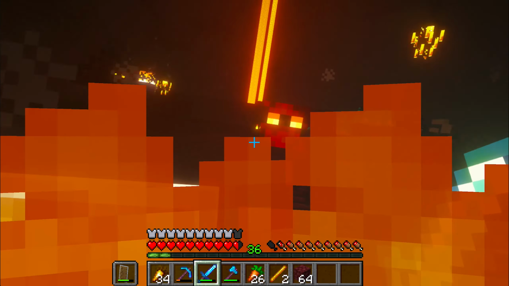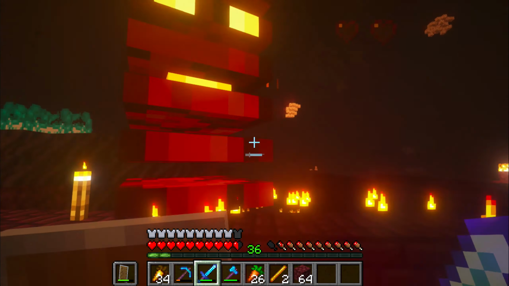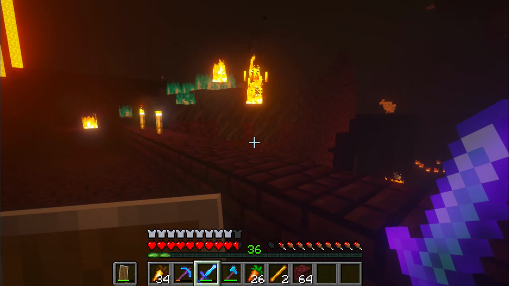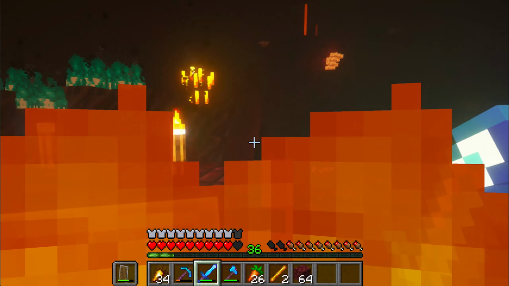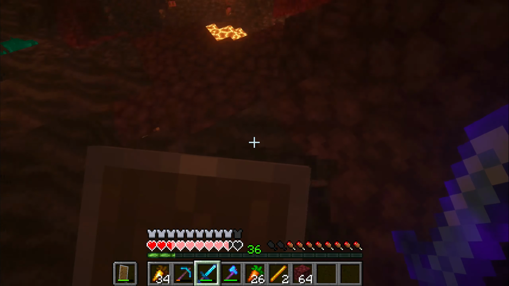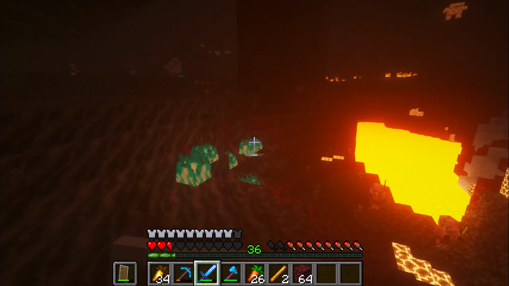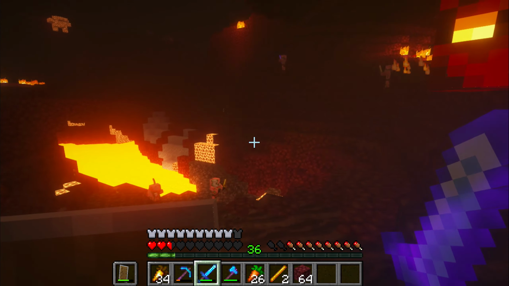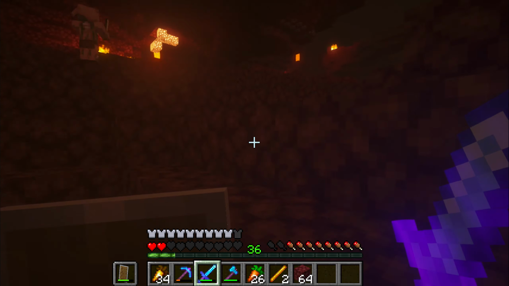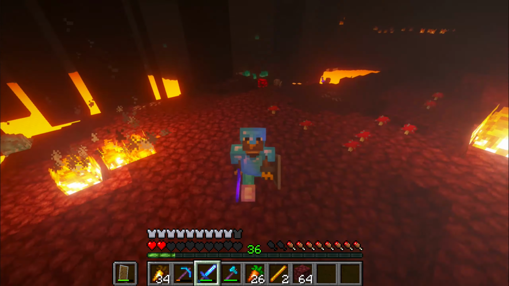And a magma cube? Oh my gosh. Get out of here. You didn't fall? Oh no. Okay. This is not going well. Not the soul sand. Oh, what am I doing? Oh lord. Retreat!